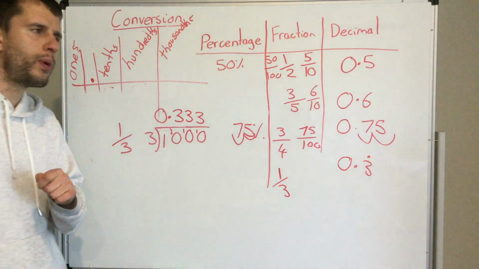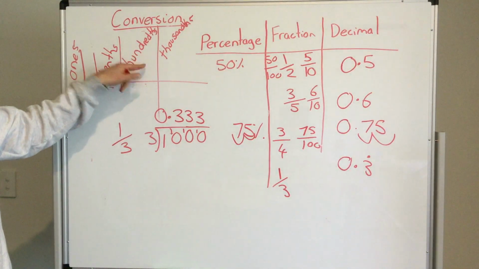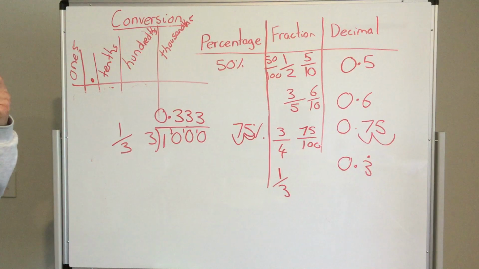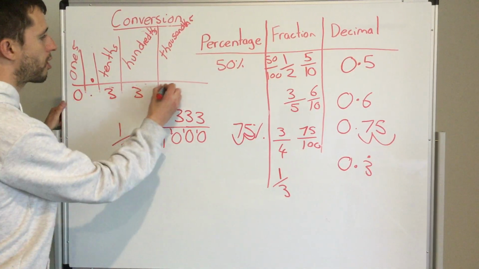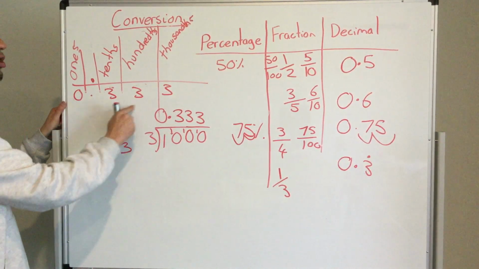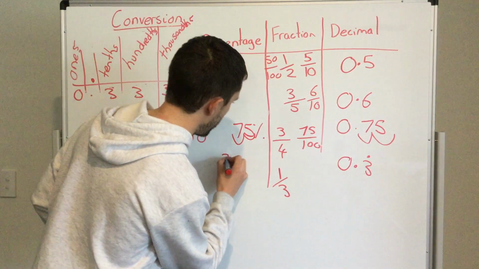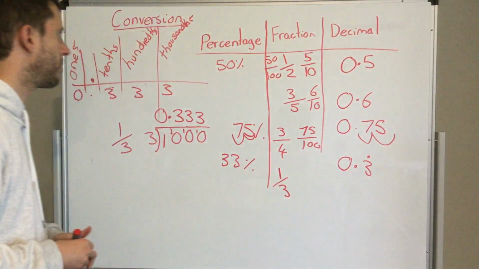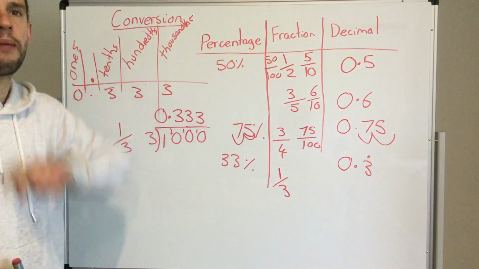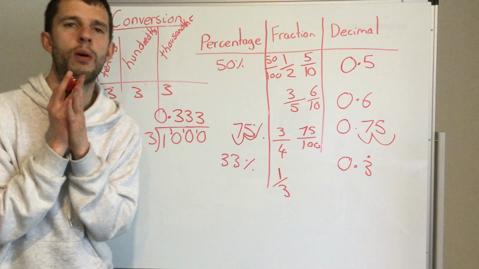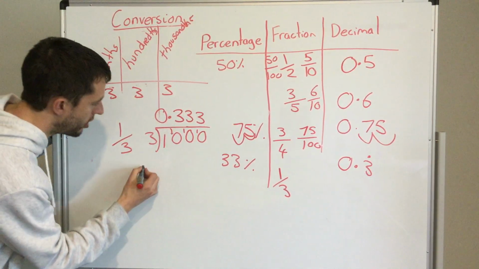Because, do you remember what we have to do to get a decimal to a percentage? We need to be looking at it in the hundredth spot of the place value. So I could look at 0.333. I could just say it's 33 out of 100 and say 33%. But I know it's going to keep going with 3's. It doesn't stop. So that's where in this case, I'll use it this way.